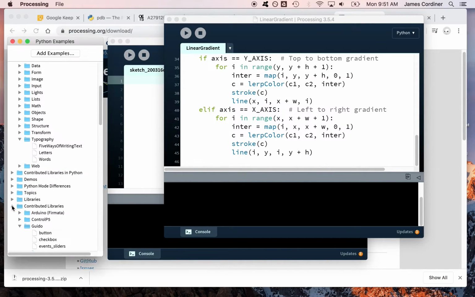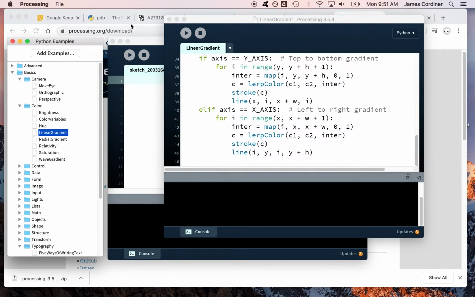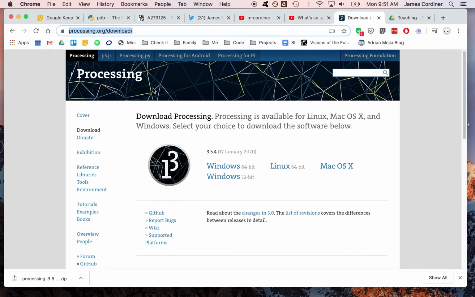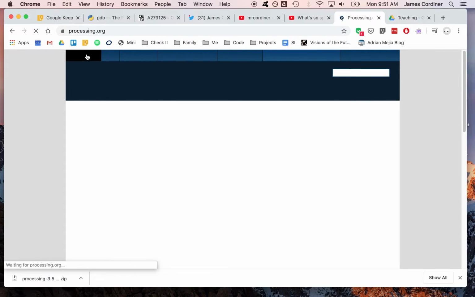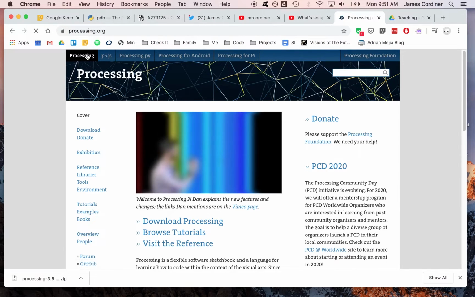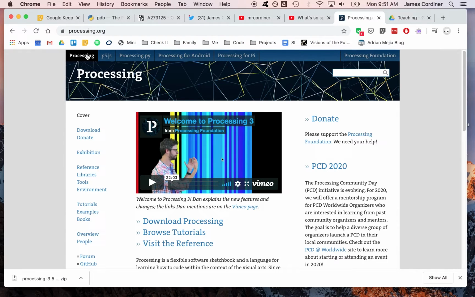I'll also just mention what else is particular to Python. If I go back to the website here, the main page, and if you Google and look for answers in code and explanations on how Processing works, you're almost always going to see things that are in Java, which is probably something you can read at this point anyway. So there's no reason why you wouldn't take a look and try to understand the gist of whatever video you're looking at, but just be aware that you're going to have to change the language, and that's going to come with some issues.